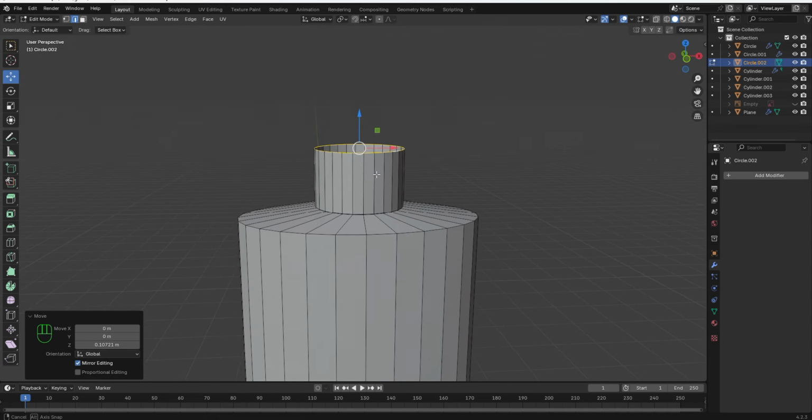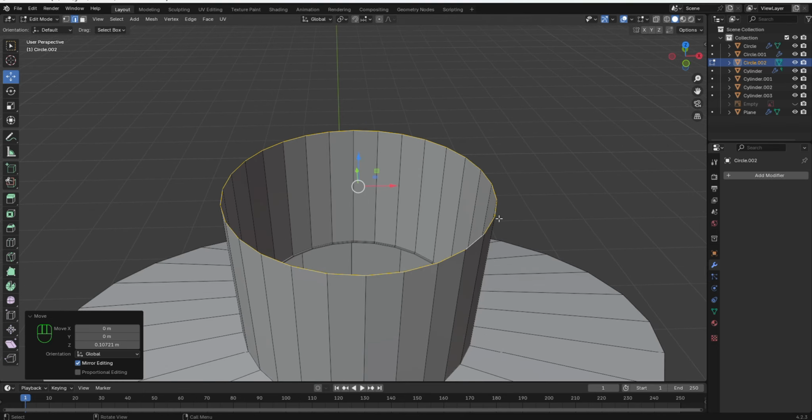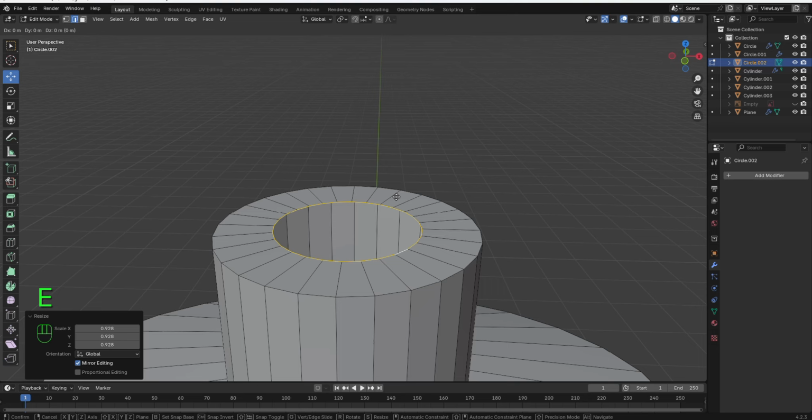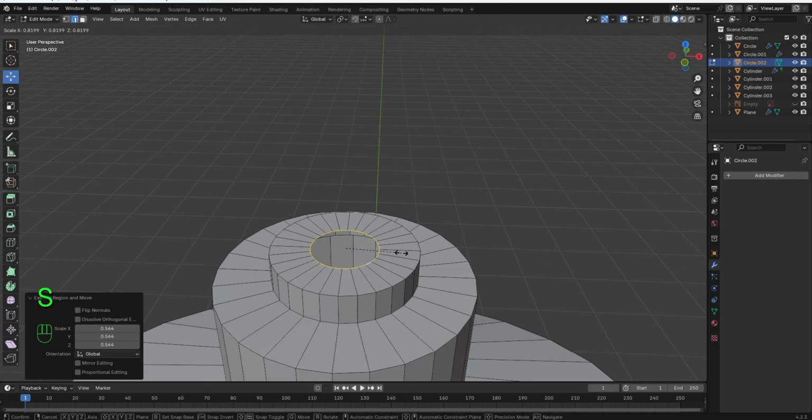You can extrude this up just a little bit. And then let's press E again, press E and X at the same time to extrude and scale in just a little bit. Press E again to extrude in the Z axis, press E and Z to extrude. Now let's press E and X again to extrude and scale in a little bit. Once you have done that, you're going to get something like this.